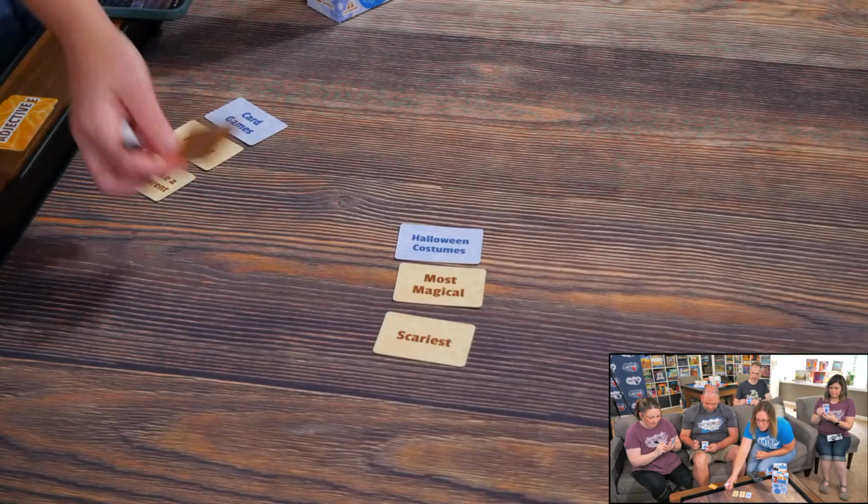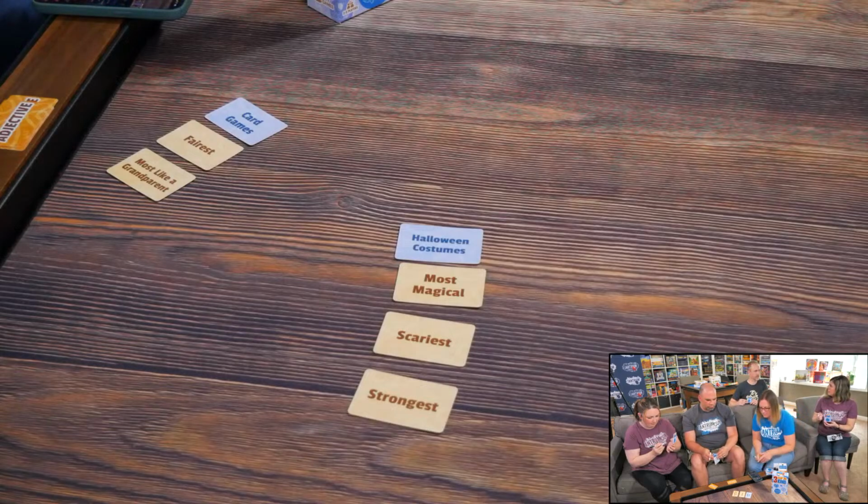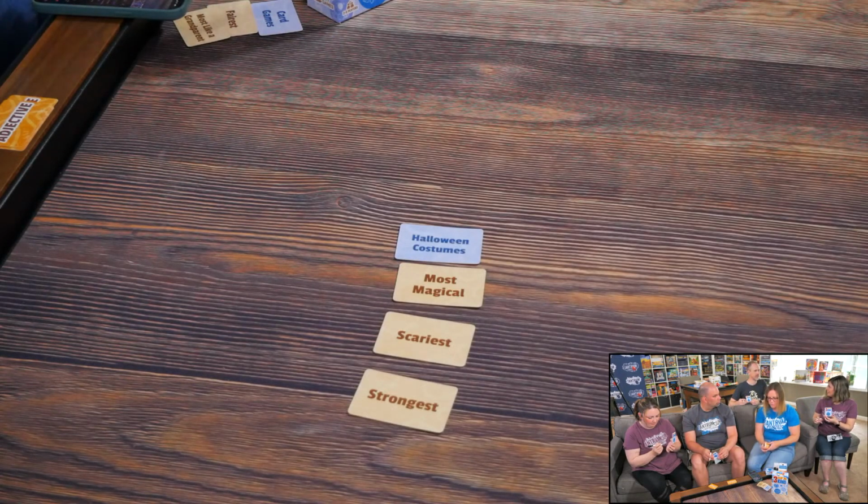Yeah. And maybe we'll do the strongest. Oh, we're going to do all. Just do 3 of the same. Okay. All right. Because there's 3. This is not normally how you play it. Yes, it is. 1, 2, and 3. Gotcha. We're already working on the second one.